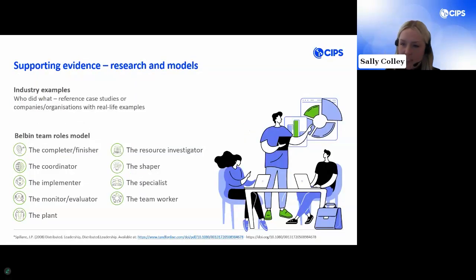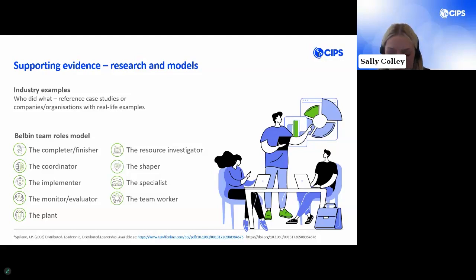So why does distributed leadership matter? Let's back up what we've said in our 5 points. Distributed leadership isn't about one person making all the decisions. According to Spillane 2005, it's a framework where leadership is shared across the team. It leverages individual strengths, enables collaboration and adapts to challenges. And it's exactly what we need in dynamic environments like procurement. You don't have to reference, but it's a great way to share your knowledge and understanding with the examiner.